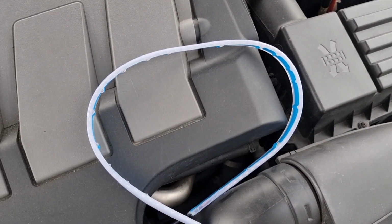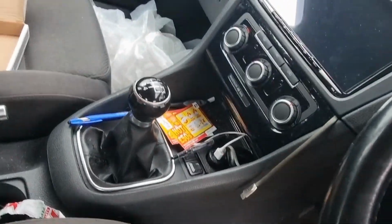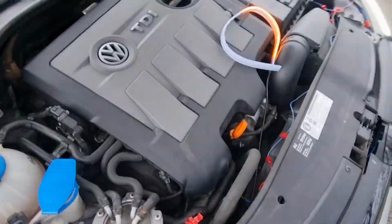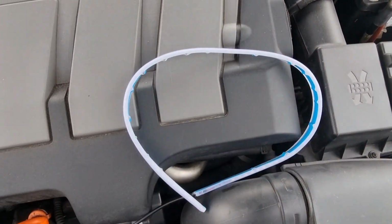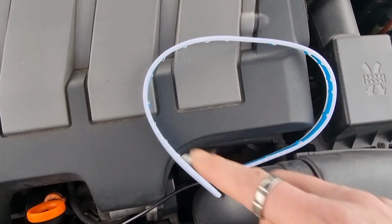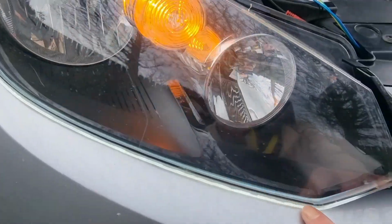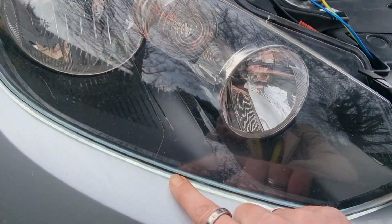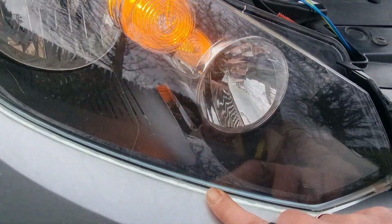And if I put my hazard lights on, oh, just unlock the car, just put my hazard lights on, you will see that they are sequential. I have just tried this with the engine running as well, and they are being sequential. The issue with these ones down here that I've got in, they weren't being sequential when the engine was running. It was just a solid orange. So I'm leaving this one in the bottom.